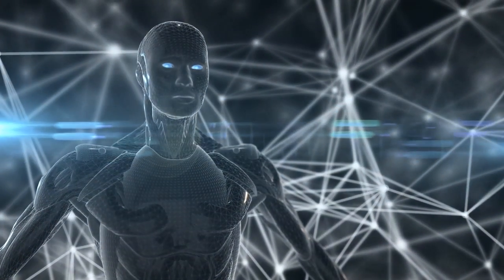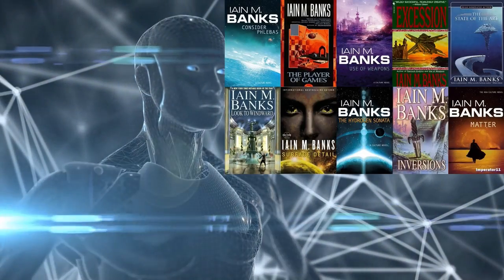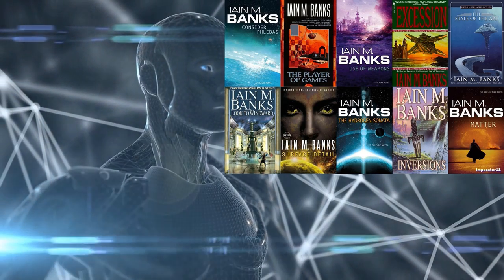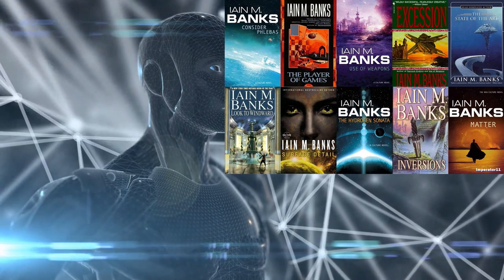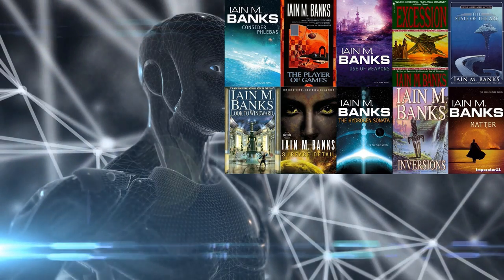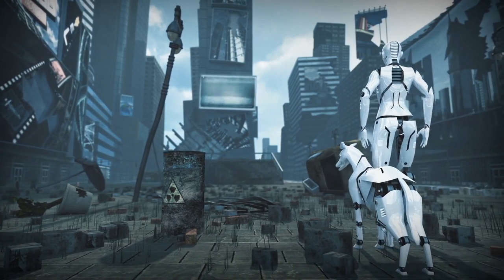A superhumanly smart mind or minds might treat humans like pets or slow friends, sort of like we see in Iain M. Banks' Culture Series, or it might ignore us beyond shoving us out of its way when it wants some bit of space or resources we're using. It's not likely to be overtly genocidal though, again see Machine Rebellion.